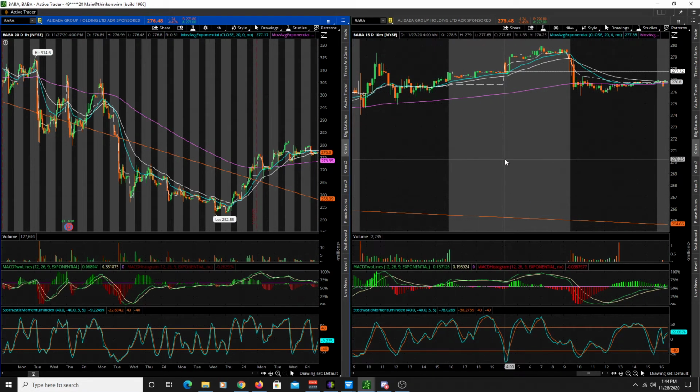You got to pay attention to those disconnections from the moving averages, because they are hidden money that no one even looks at. But I do, because I know all about them, and I tell everybody in the room what to look for and how to play them too. So that is their benefit and their game.